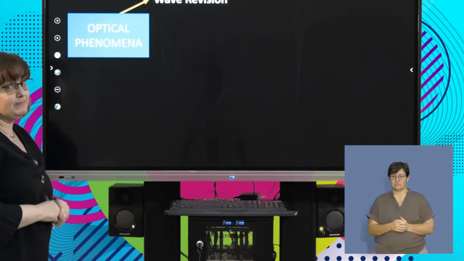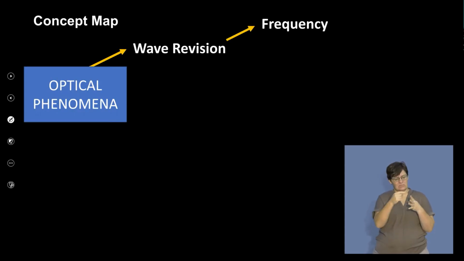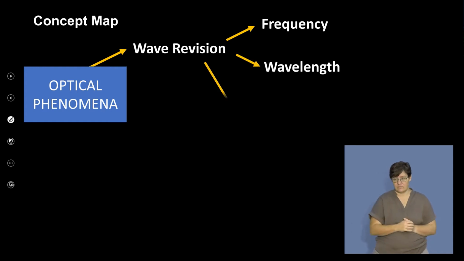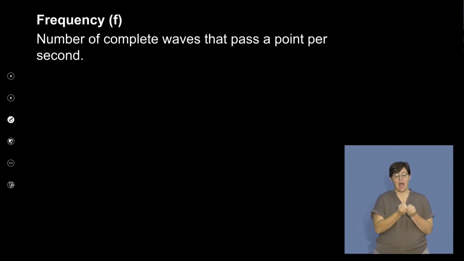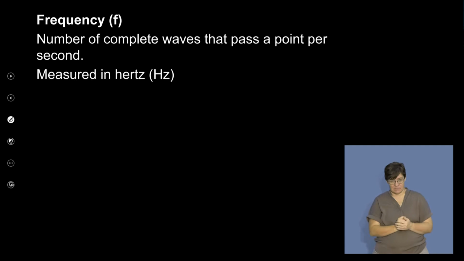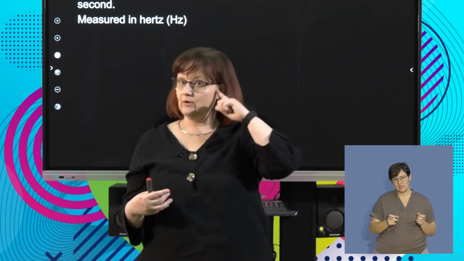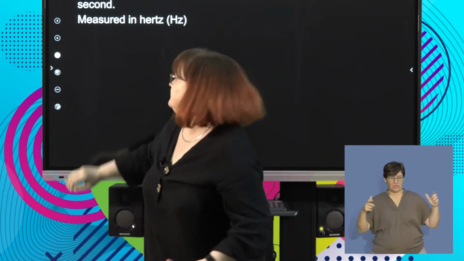So, let's just remind ourselves of some important things about waves. They have frequency, they have a wavelength, there's going to be an amplitude, and then there's the wave equation. So remember, frequency, which is little f, is the number of complete waves that pass a point per second. It's like we count the waves, okay? It's measured in hertz. Capital H, little z, okay? It's named after someone. If you think of a radio station, it's normally at a certain frequency that we listen to it, and they describe that frequency in hertz. Normally in megahertz, maybe, so it's a big value. We're not going to worry about that, okay?